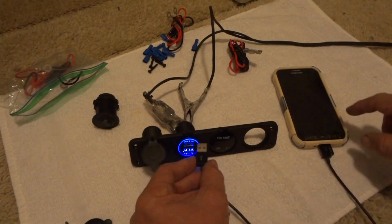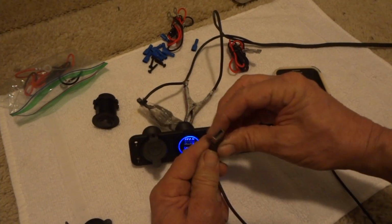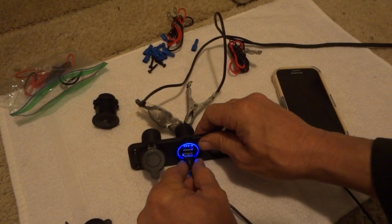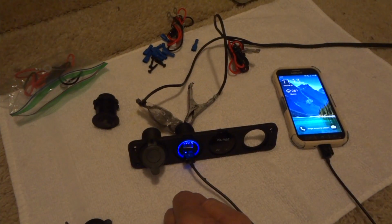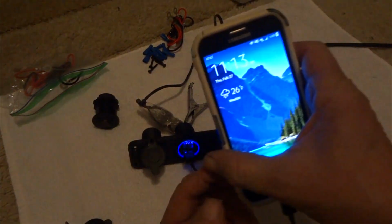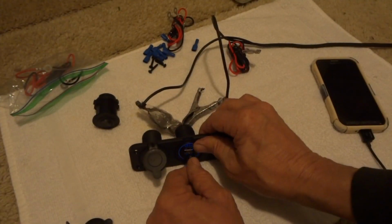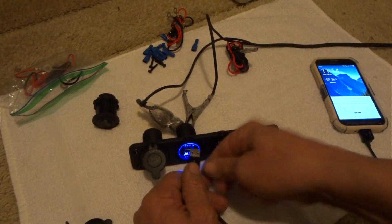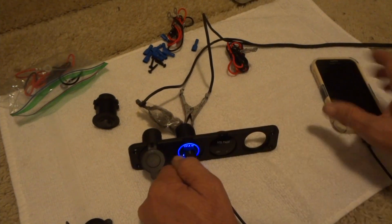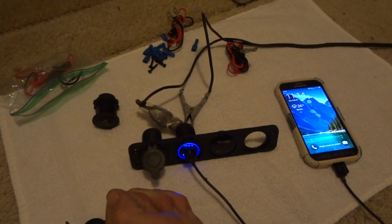Now when I plug this in, if this is actually working, this phone will light up telling me that it's getting a charge. And let's see, here we go. All right, she's plugged in. And hey, it's charging. All right, so you can see I got the charge indication there. And let's make sure the top one's working here as my clip came off. And we'll plug this in like this. And let's see if this phone comes back on. All right, and they both work. Great.